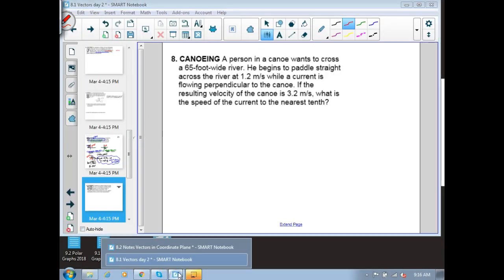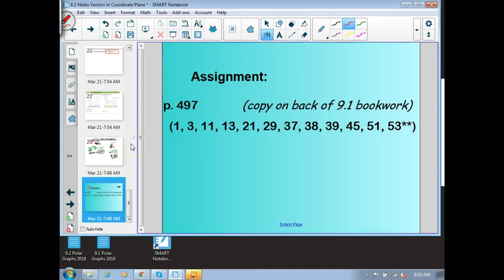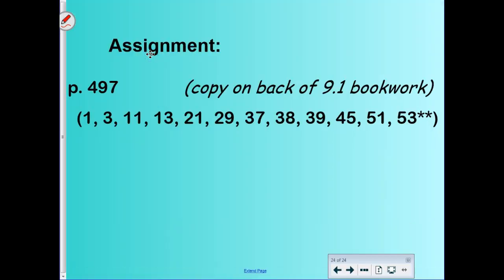So tonight, your homework. I don't think this is right. What does your homework really say? Ugh. Miss Hoffbauer, she rocks. She already copied the bookwork for you. Oh, it's not even close to right? We did 1, 5, 11, 13, 21, 28. She picked better problems for you, too. She's a doll. All right, 38, 39, 45, 51, and 53. Okay, cool. That is your homework tonight.